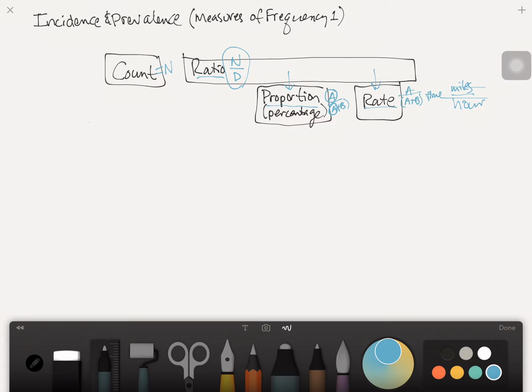Now that we've defined counts, ratios, proportions, and rates, one of the things that I like to look at early on is the whole question of why. Why would we even want to calculate these counts, ratios, proportions, and rates? The reason that we would try to be over here in the proportion and rate area, instead of just using counts all the time, is that we want to compare. We want to compare one population to a different population. We want to compare what it was like 10 years ago to right now.